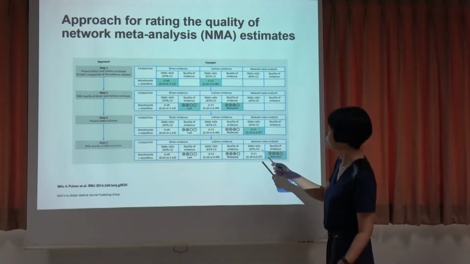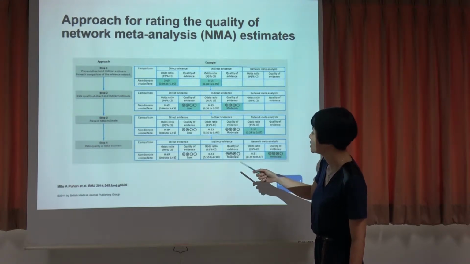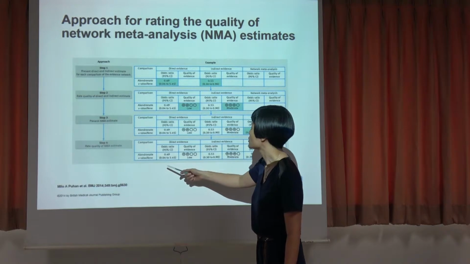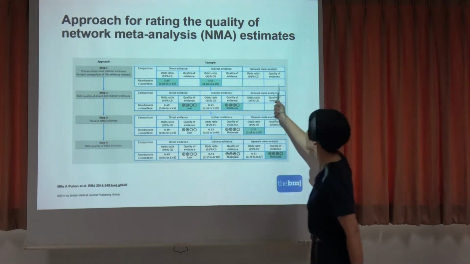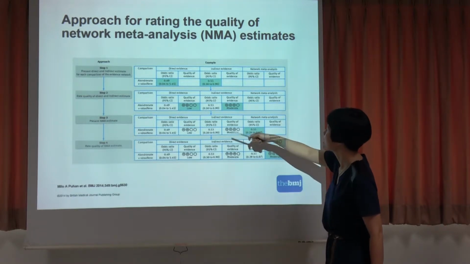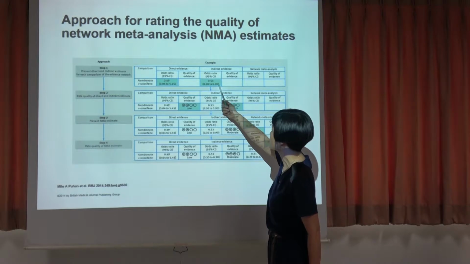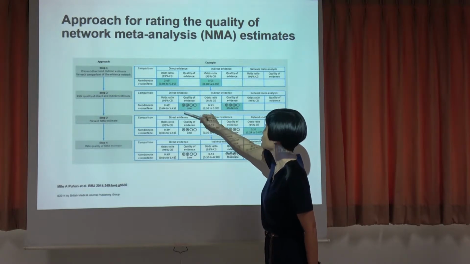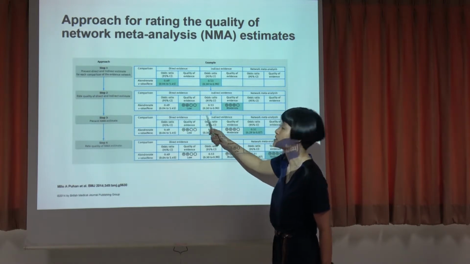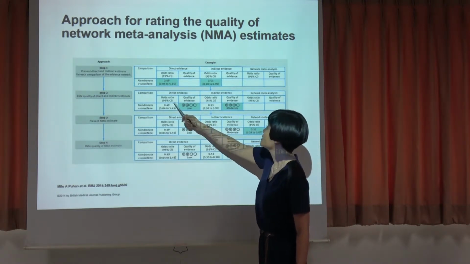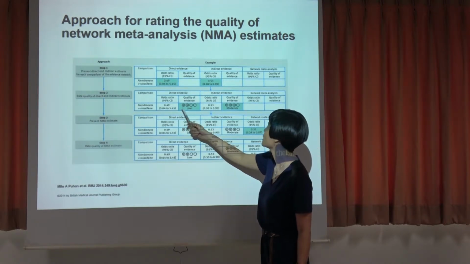And so what this is looking at is the comparisons between alendronate and raloxifene. And we're looking at direct, indirect, and network meta-analysis evidence. So the direct evidence gives you this estimate, the indirect evidence gives you this estimate. You can then build in the quality of evidence that informs this estimate in a table like this. So this direct evidence is based on low quality evidence, this 0.49.